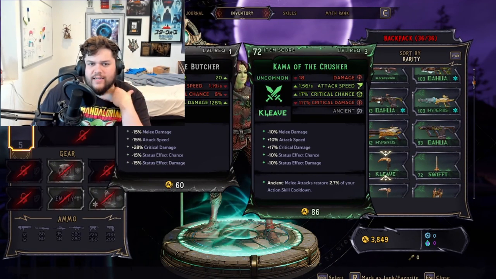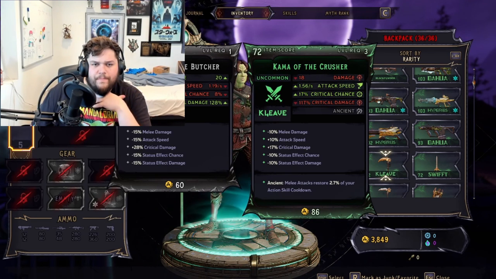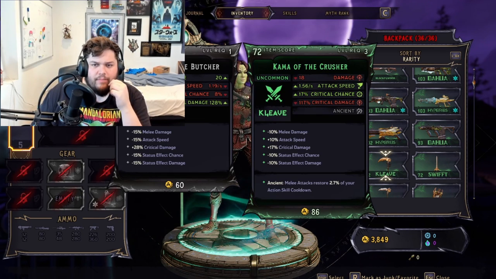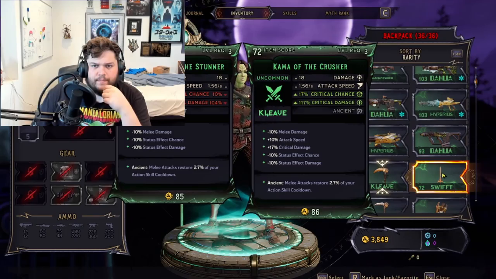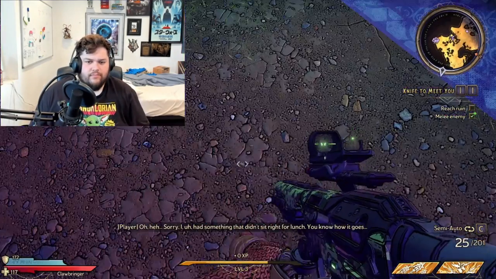Yeah. Okay. So, it takes this place. It doesn't do more damage, but it's faster. It's a much higher critical chance, but lower critical damage. Okay. Yeah, I'll maintain what I have for now, just because I like it.